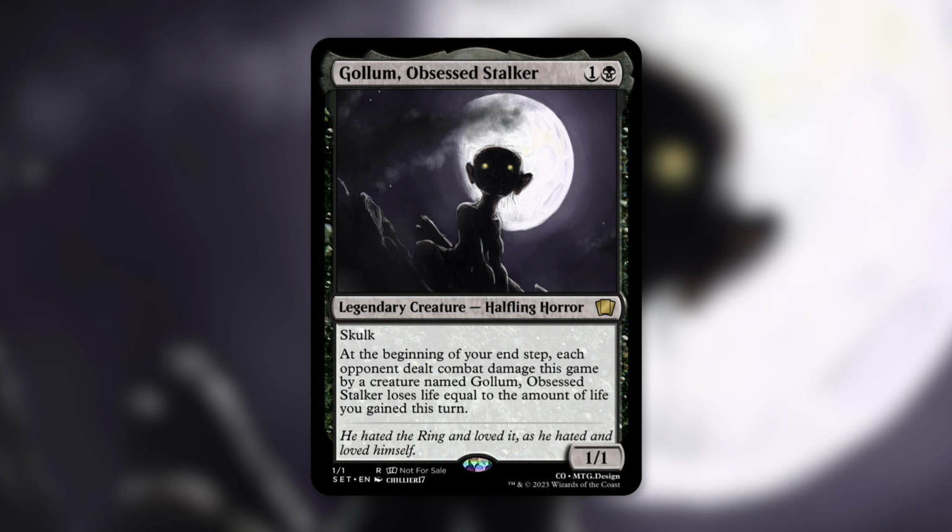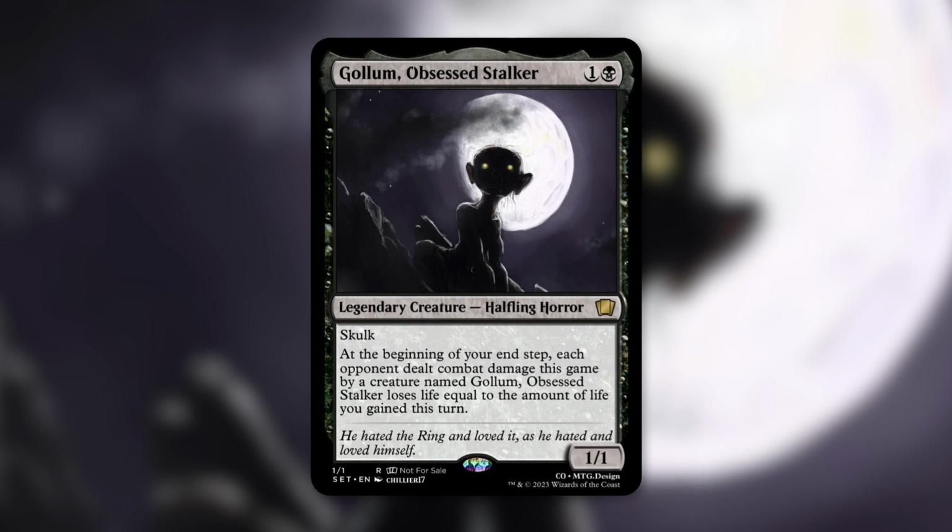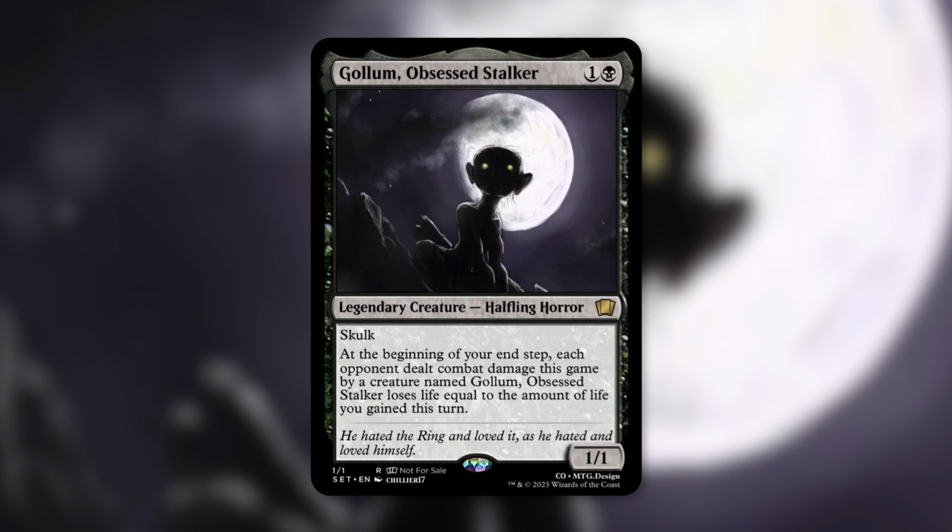Also, keep in mind, rules lawyers out there, let me know if this works. I believe this would work, actually. If you've got 2 players with Gollum in play, this would have both trigger on each other, I would assume, because if they each dealt separate damage to 2 different players, Gollum, Obsessed Stalker has the same name. Is it referring to the same card? I don't know. It seems very specific in the way this is worded. So if there's multiple Gollums in play, that could be quite interesting. Also, if you're playing against a clone deck, that could get really weird too.